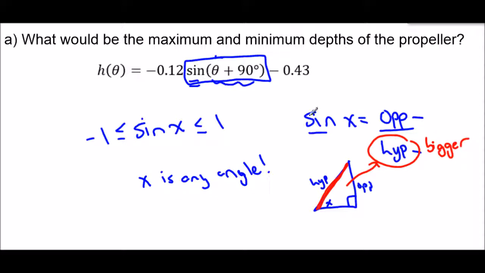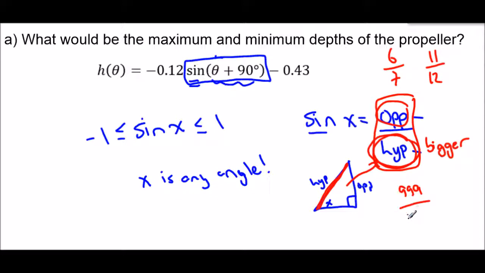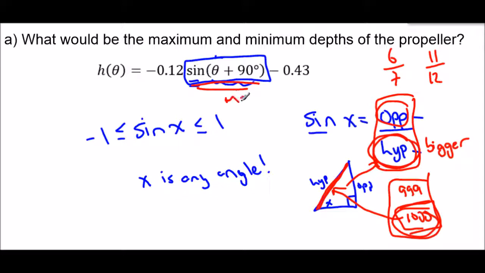So when we set up our sine ratio, we'll always have a fraction where there is a small number divided by a bigger number. And there's no way to make that bigger than 1, like 6 over 7. Oh, can I make it bigger? I could make it 11 over 12. I could make it 999 over 1,000. But because I always have to make the denominator bigger, it's the hypotenuse, remember, it's impossible to write a fraction where the denominator is bigger, but the fraction is somehow equal to or greater than 1. So we know that sine of any angle has a maximum of 1 and a minimum of -1.